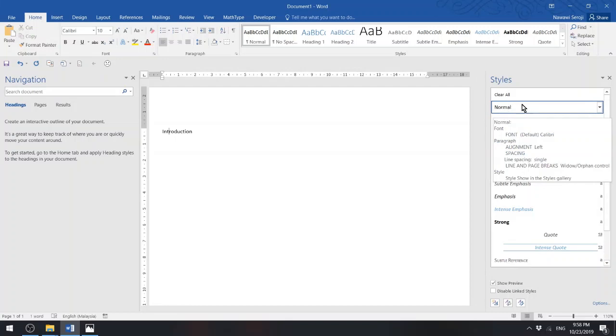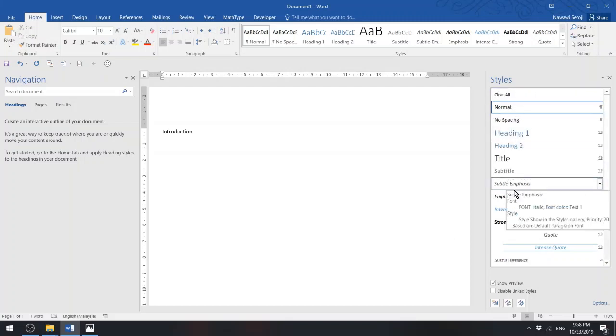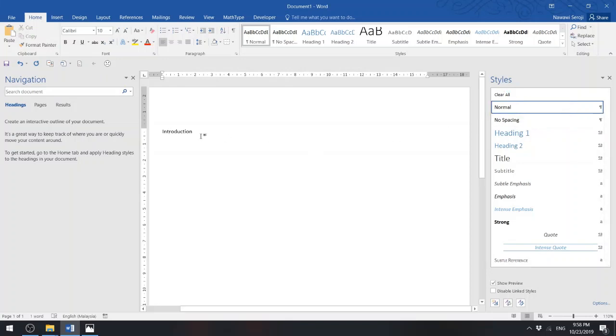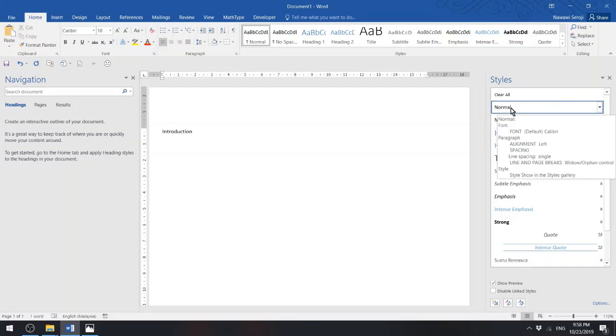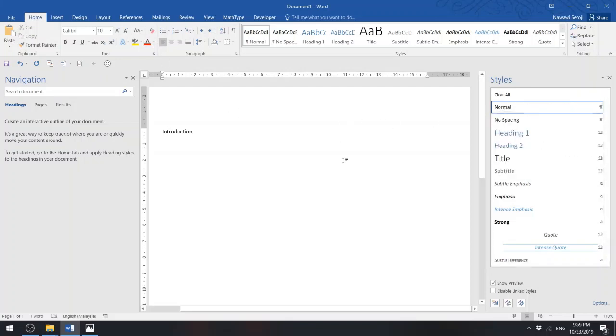And again, similar to the template, the normal.dotm is a special template, and for the style pane, this normal style is also a special style that is protected by Windows. So whenever you clear the formatting, it will go back to this normal style.